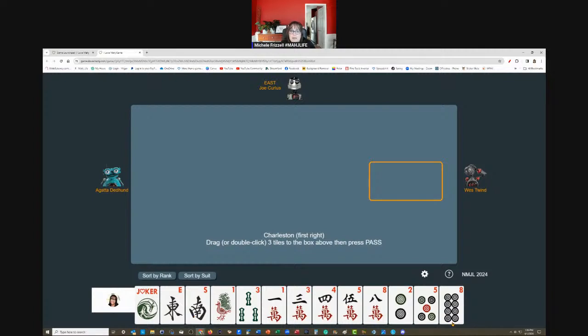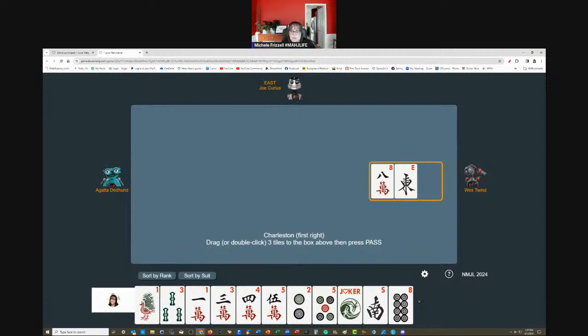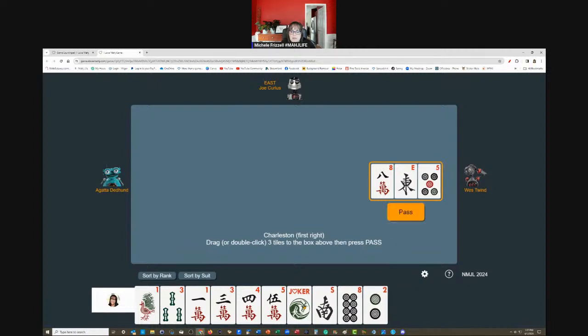Okay, now here we have a widespread. This is where you look for the predominant pattern. And the first thing I look for is like numbers, because that is going to show what you have more of as far as a base. So in this case, we have like numbers with 1s, like numbers with 3s, and 5s: 1, 3, 5. So there's our predominant pattern, little odds. And that's because we focused on like numbers. Sometimes you can see runs, and we do have a run 1 through 5. So I would keep the 4 and probably the 2. However, we have 8s, and I would not pass like numbers. So probably I would let the 2 dot go, or maybe the 5 dot, because we have 1s and 3s. This 2 dot might be helpful.